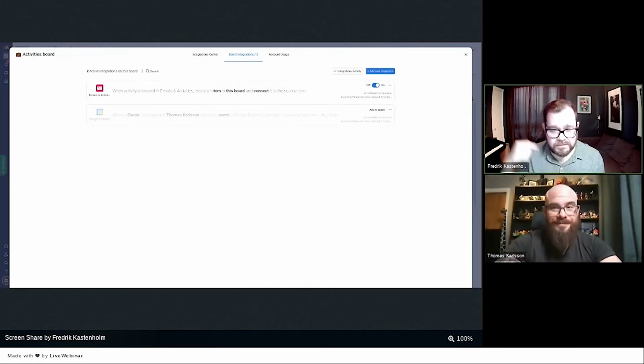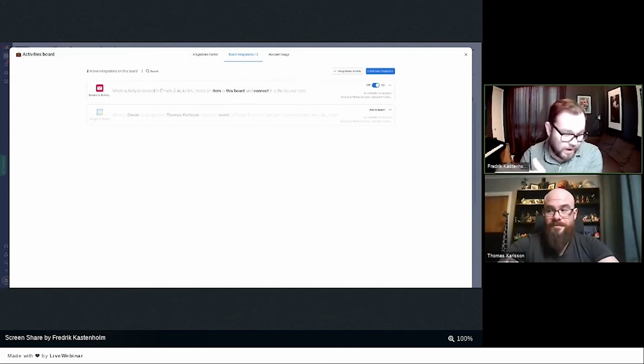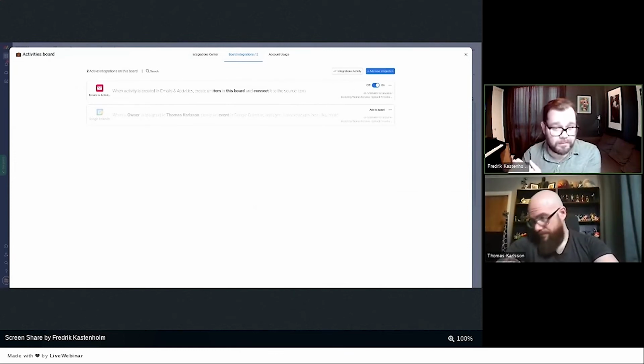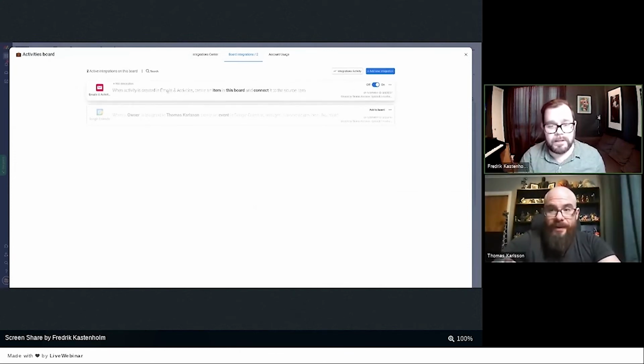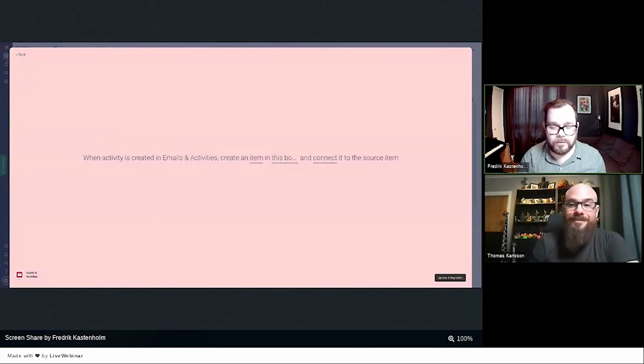So it will actually just add on boards if need be, because you're probably going to have your contacts board, your company board, and maybe a few projects boards or opportunities boards where you will email from. When you add this in, you choose it by this board and then connect. And my recommendation here is add the connection from here, from within the integration.